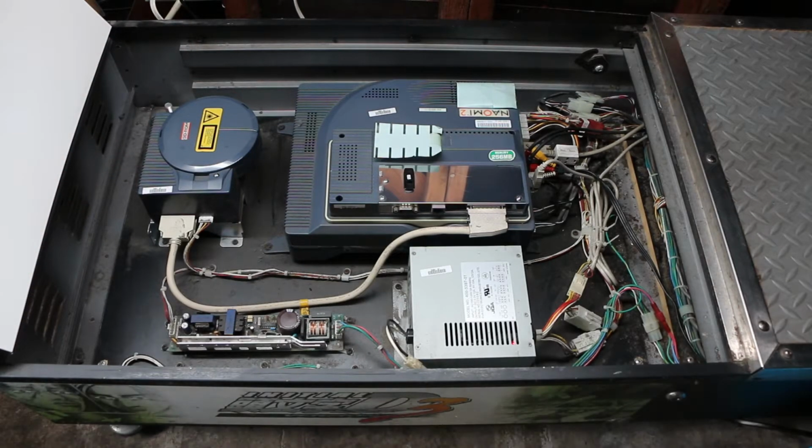It is getting more expensive over time, but what isn't in the retro world? A good system like this with a GD-ROM, a motherboard, a NetDim, a power supply, everything included, is going to run you $500-600 depending if it comes with a game or not, so keep that in mind.